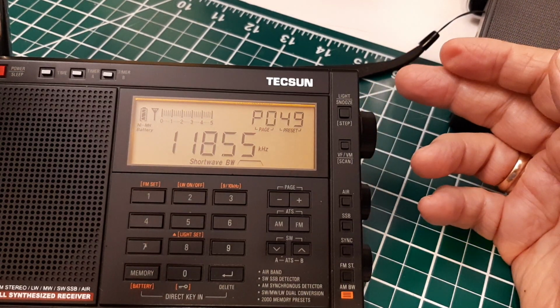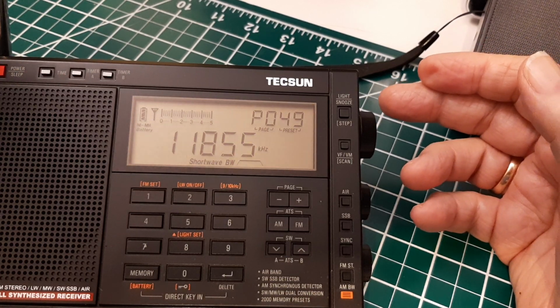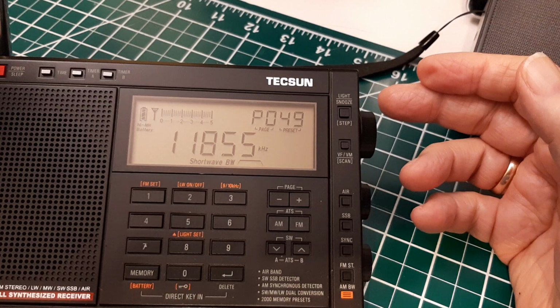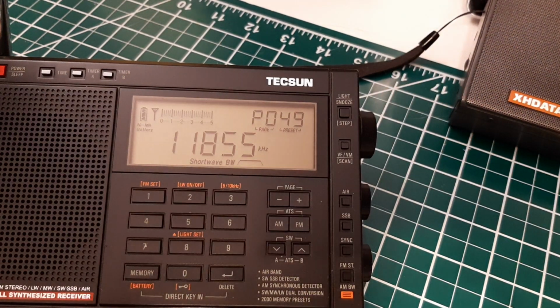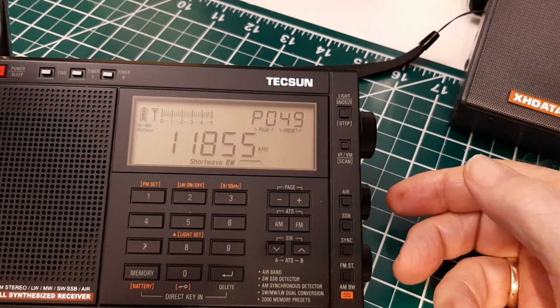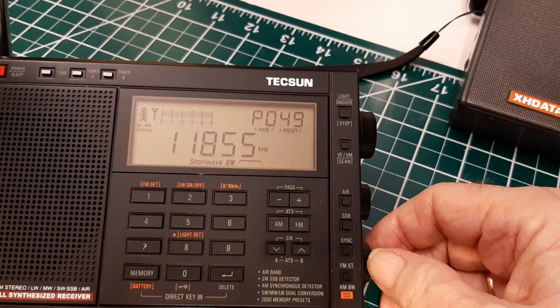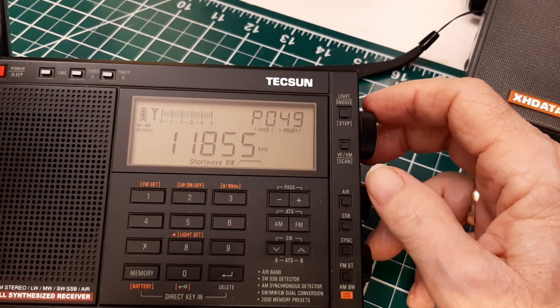Okay, there's a station. 11.855. See if I can turn it up so you can hear it. So there you go. There's a station. I have no idea what it is. So that's one.